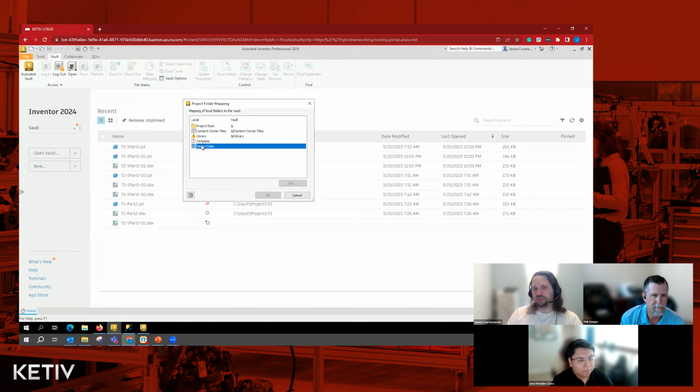what's new in 2024 is that we can now map the templates and design data to the files in Vault. And it's this feature, once they're mapped, that makes it so that every time an end user opens up Inventor, Vault will check to make sure that your local file matches all the files in Vault and that they're all up to date. It says that it's downloading, it's not. It's essentially checking all the files, and it can take a little bit.